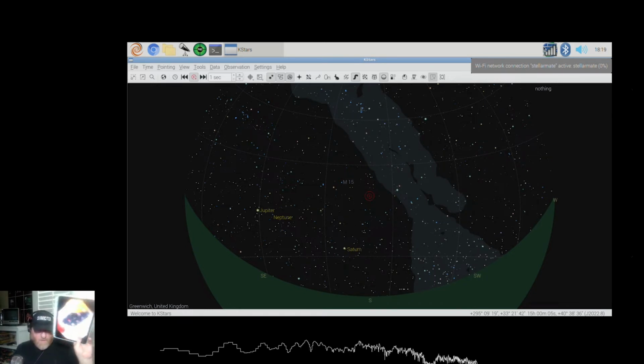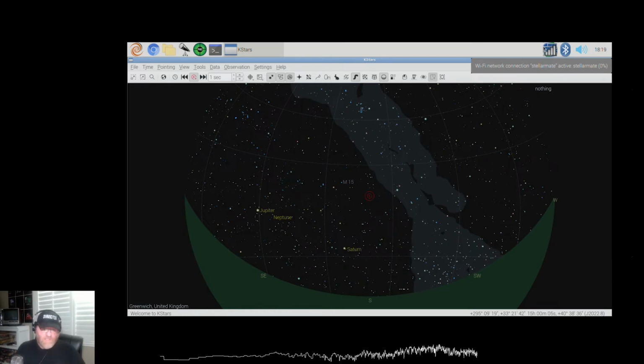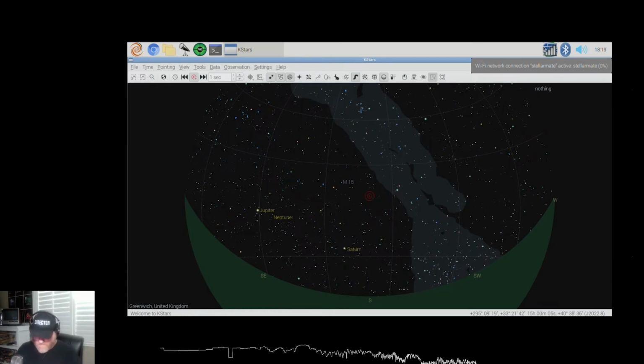So I have an iPad. Okay, I think my wife bought me this for Christmas last year. I'm going to go to the settings and I'm going to go to Wi-Fi. Currently it's connected to my Wi-Fi here at home. And it shows that there is a StellarMate Wi-Fi hotspot available here. I'm going to push my finger on there and it's going to connect to StellarMate.